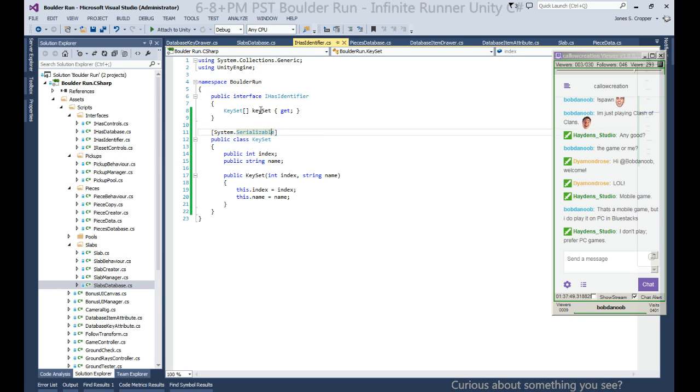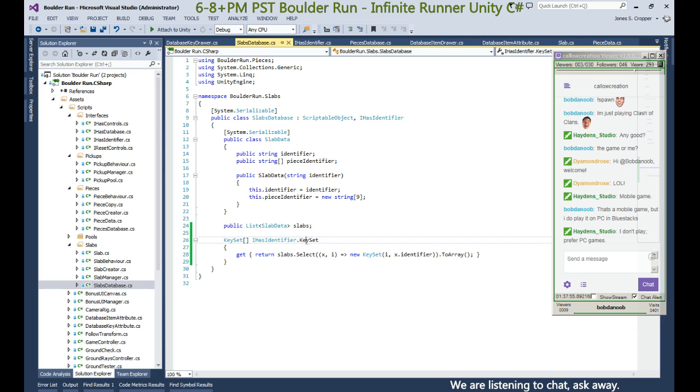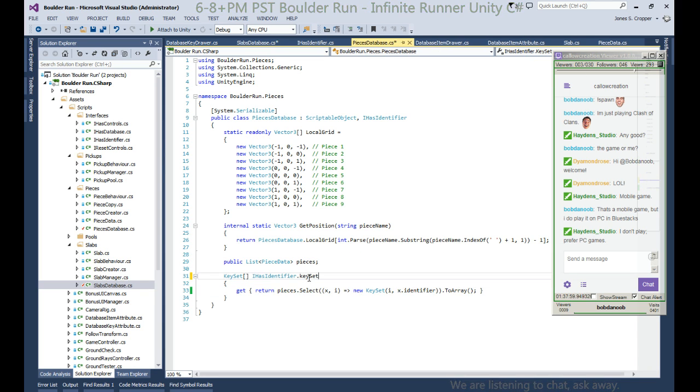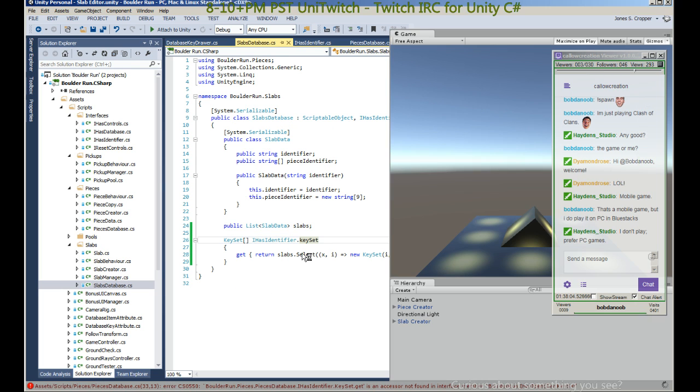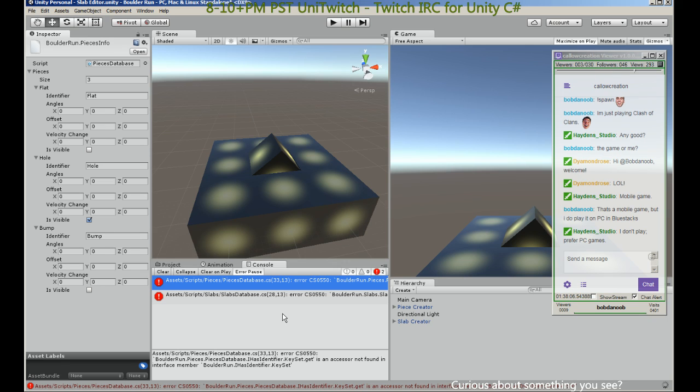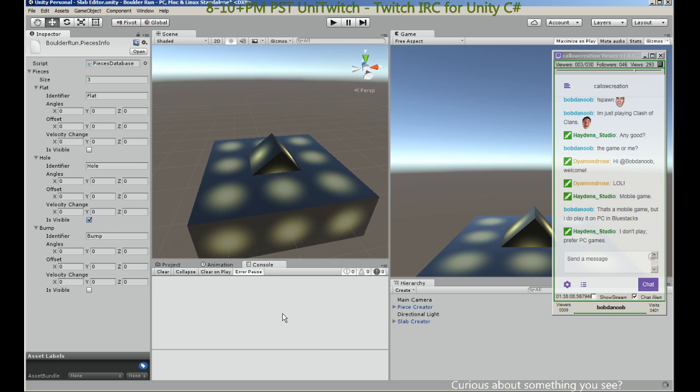I have it misnamed here somehow. Key set. Okay. It's a case thing. There we go. So that should clear that error, and we should still get the same behavior.